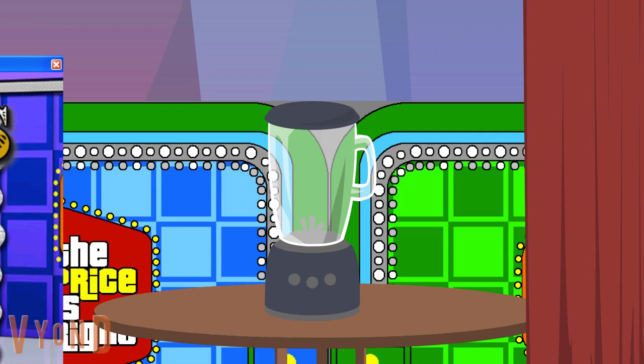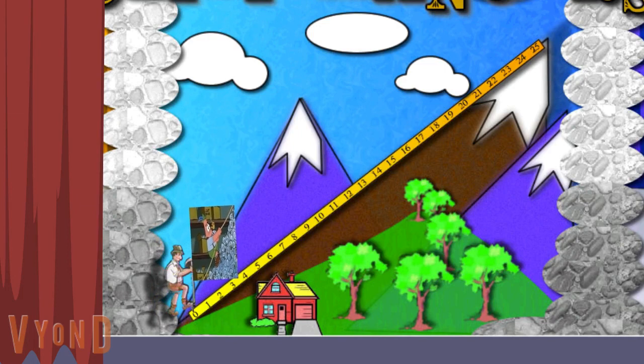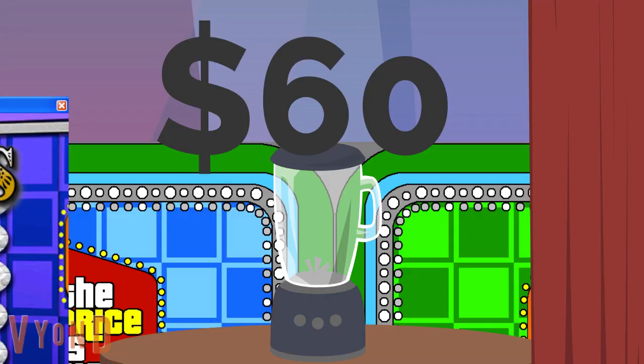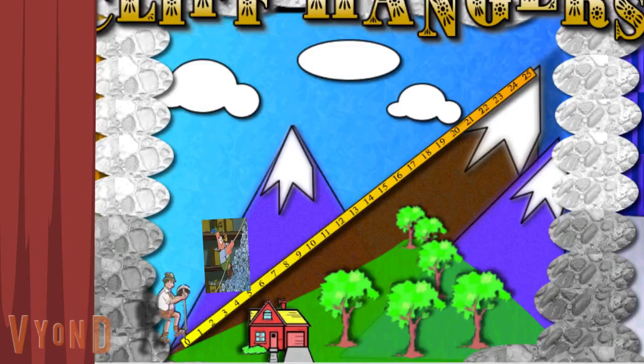Now, how much do you think that blender costs? $55? Is $55 the correct price of the blender? Sorry, but that was incorrect. Let's see how many steps he'll take. Perfect, Yodley Patrick only went up 5 steps. That means the price of the blender was $60. Next, this radio can send out emergency weather alerts from the National Weather Service. You will now know if there is severe weather coming your way, so you can make procedures. Something like that should cost $44 off the bat. What? How could it not cost that?